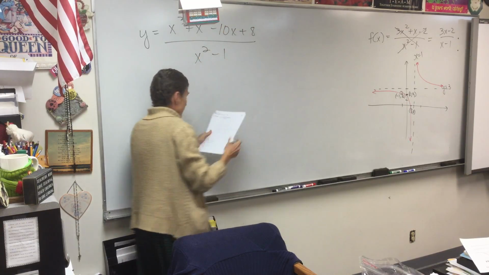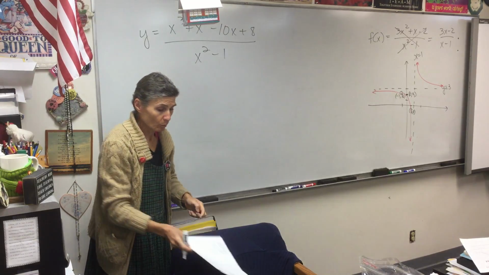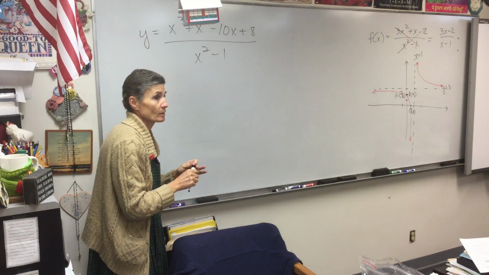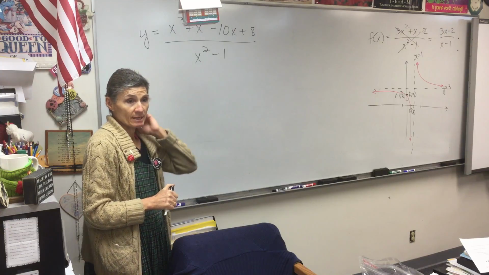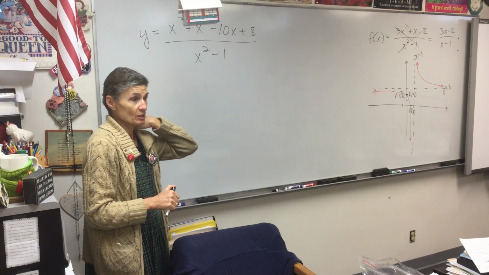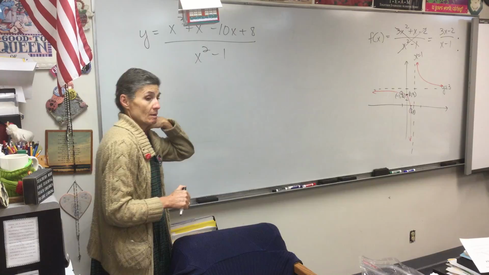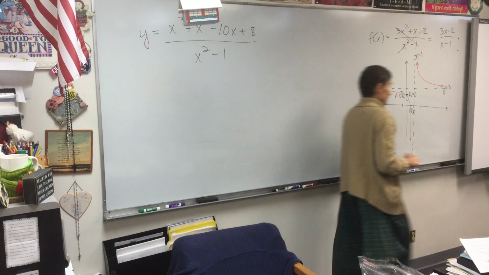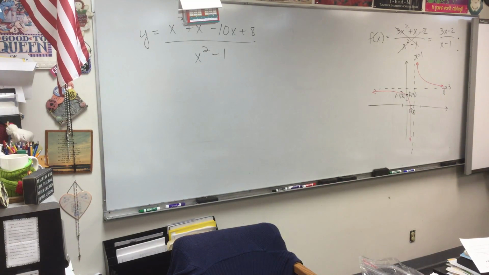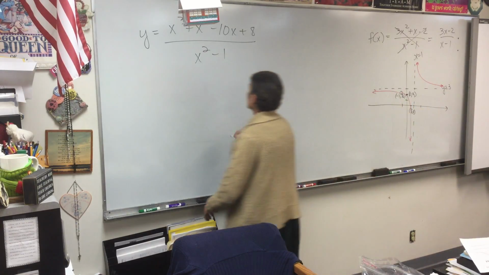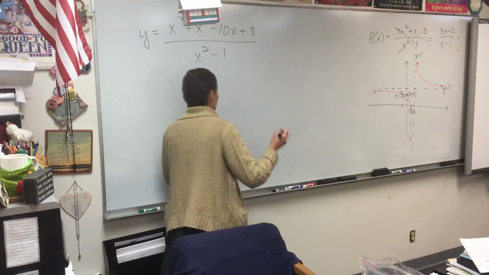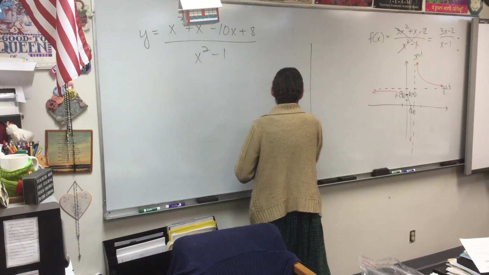All right, what about my end behavior asymptote? Will it be horizontal this time? No, it's definitely going to be a slant. And how do I know it's going to be slant? Because the power on top is bigger. And when the power on top is bigger, we know we're going to have a slant asymptote. Okay, well, I got to figure out what it is, but I can't do that yet.